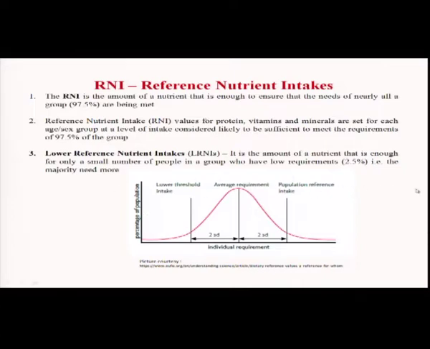The information derived in this plot is basically acquired by conducting a series of experiments for different age groups, populations and genders, and they have arrived at a kind of bell curve which gives you the right amount of vitamins that is required. If you look at this bell curve, you find here the average requirement. You do have two tail ends of the bell curve, one on the lower threshold intake and the other on the higher threshold intake.